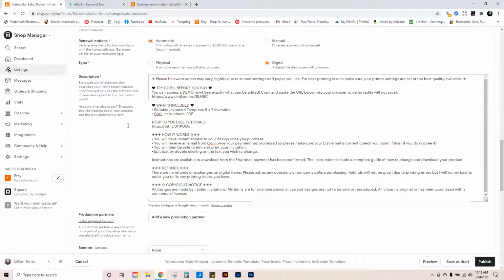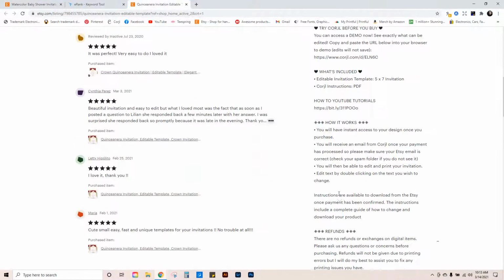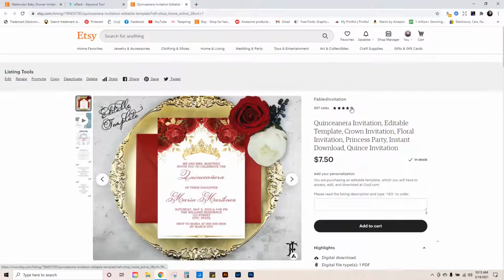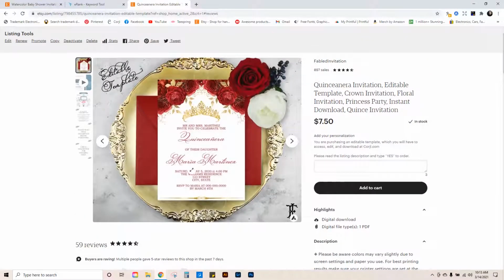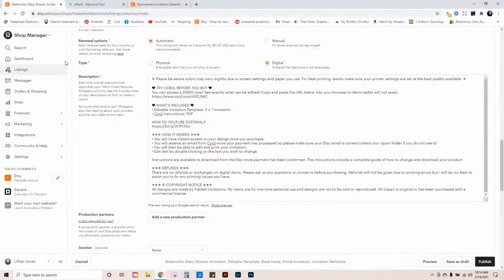Now, because of this, and I actually had a scammer recently that did this to me, I went from a 5-star to a 4.5, even though I've gotten like 8 or 9 5-star reviews since then. She got upset with me because she had purchased it and she couldn't get it to print in color. It was printing in black and white.